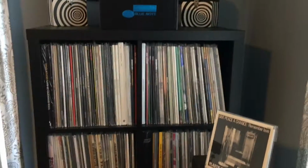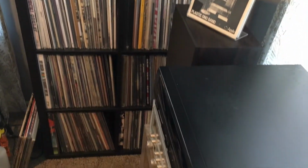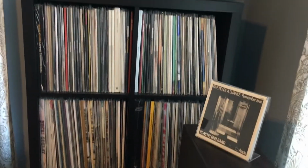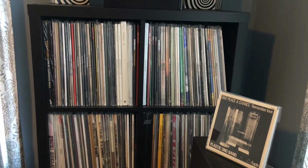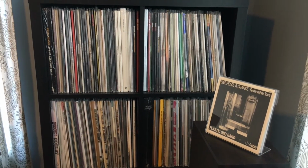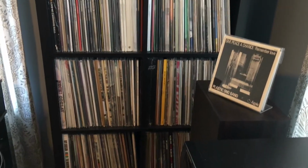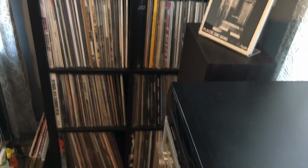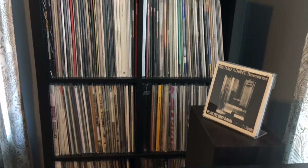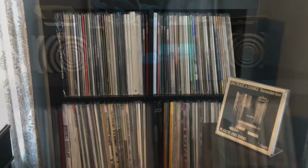And this is another rack filled with a lot of original 1990s LPs, along with a lot of rock and soul LPs. Many of them are sealed, so please don't give me a hard time about not opening my albums. I do have many in my collection that have not been opened yet. Sometimes I have multiple copies, other times I have it on CD format.